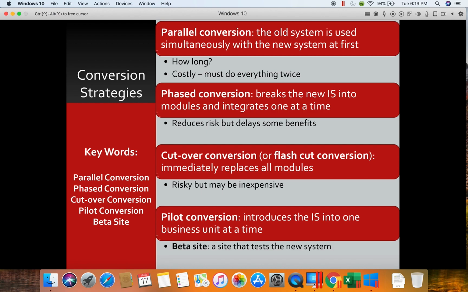Some key systems I have run parallel with. For example, I had a client where we did 2 payrolls and a month end in their payroll processing simultaneously on the old system and the new system to ensure that we got very similar answers. The taxes were within a penny. The deductions matched. All of the things on the paychecks matched. Because we wanted to ensure that this new system was set up perfectly, because this affected people's income and their take-home pay.